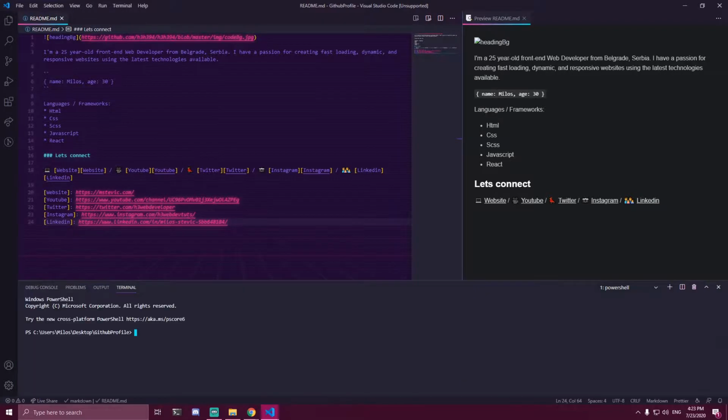So here we can do git init first. Git add dot, that's gonna add everything. You can do git commit -m my profile or whatever message you wanna push.